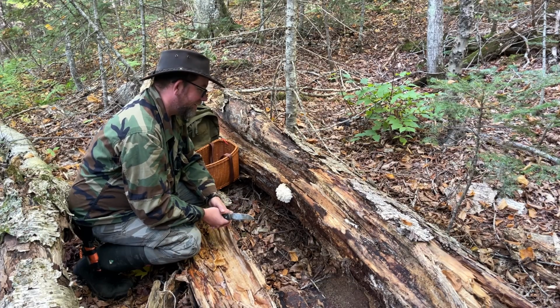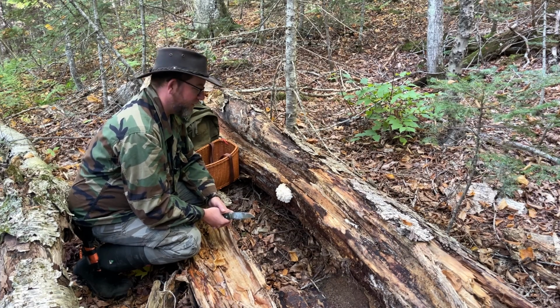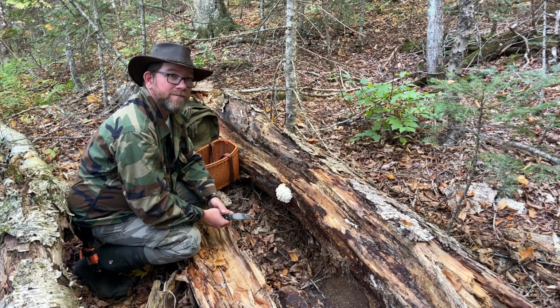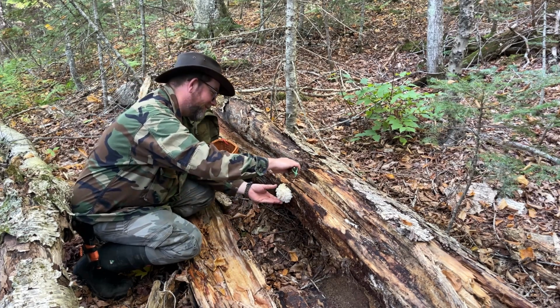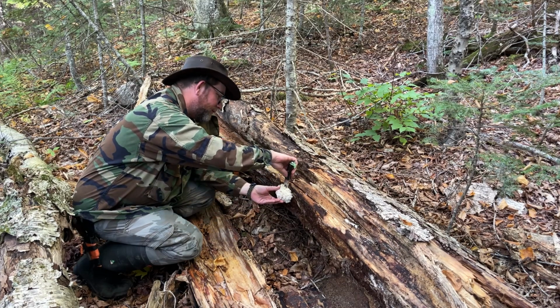I would hope that the mushroom would understand that I'm going to harvest it for my health, for my brain health, for the mental clarity it provides me, and that I am so very grateful to have come out here tonight and found this. I knew it was going to be good when I came out, because as soon as I started coming up this side hill, I flushed a snipe. And man, good things happen whenever you see snipes. That's my opinion anyway. So thank you. Thank you very much, Hericium coralloides.